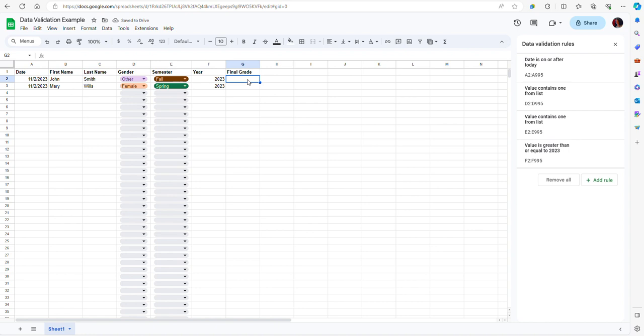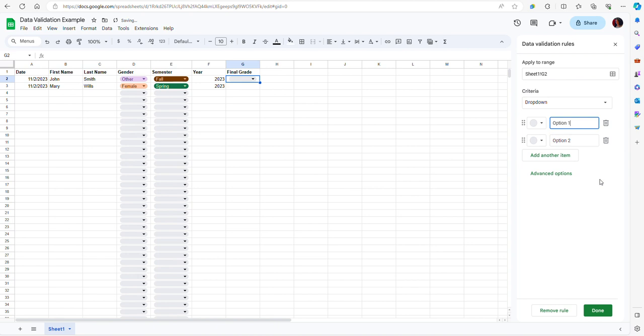Similarly, we can set a rule for the final grade, and let's say the final grade can range between 0 and 100, right? And if I enter another value, a value that is outside of this range, that is a data entry error. So I can set another rule for the final grade as well. So I'm going to add rule here.